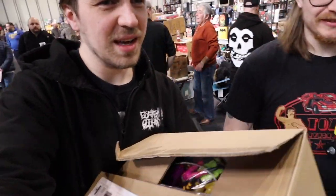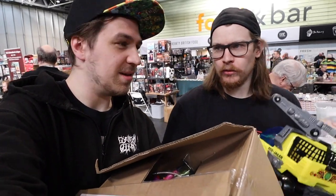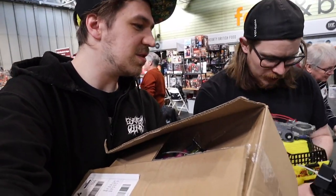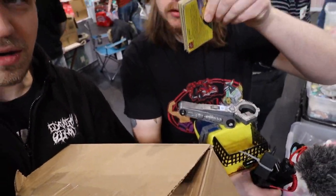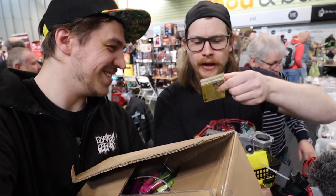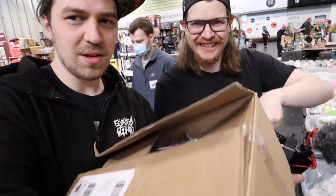I'm really excited. I think Captain Planet isn't in there though, but the Planeteers are. So that's what we meant. And there's still accessories. Good. And look, in this bit as well. 25 quid. And we got some cards off the packaging. That's amazing. That's going to be a cool sort for later on.